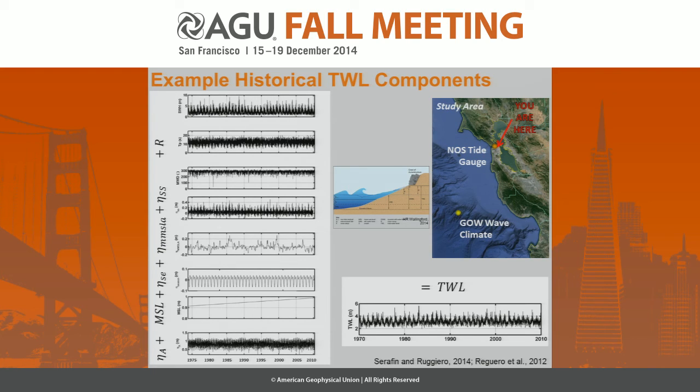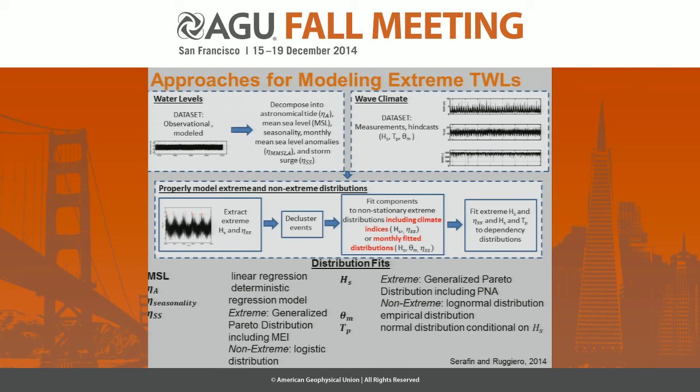However, this only gives us the combination of events that have occurred in the past. How do we know we've seen the largest waves occurring with the highest tides? So in order to get around this problem, we've created a full simulation model that probabilistically simulates each of the different total water level components, recombines them back together to get what could be the most extreme water levels that a location could see. I don't really have time to get into how we model every single total water level component. You can read our paper if you want to know that, or talk to me after.